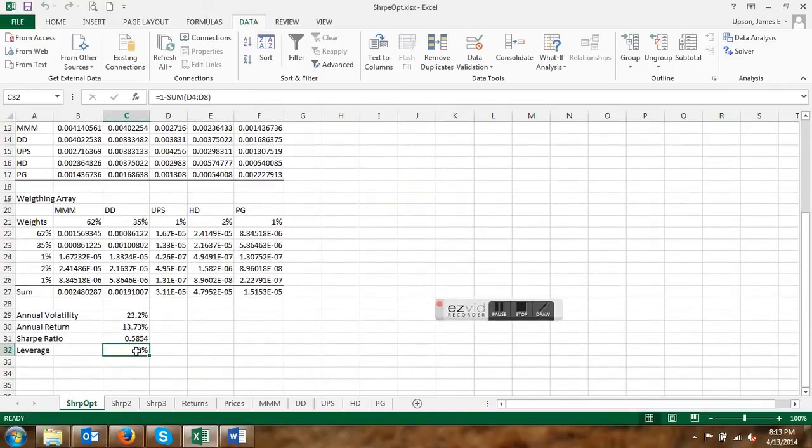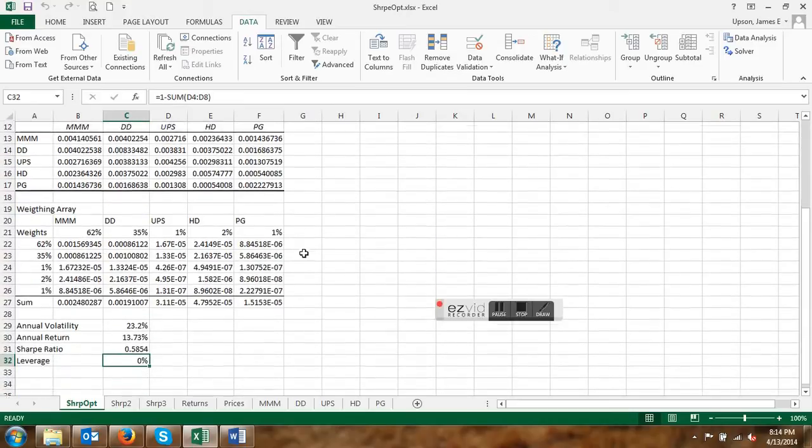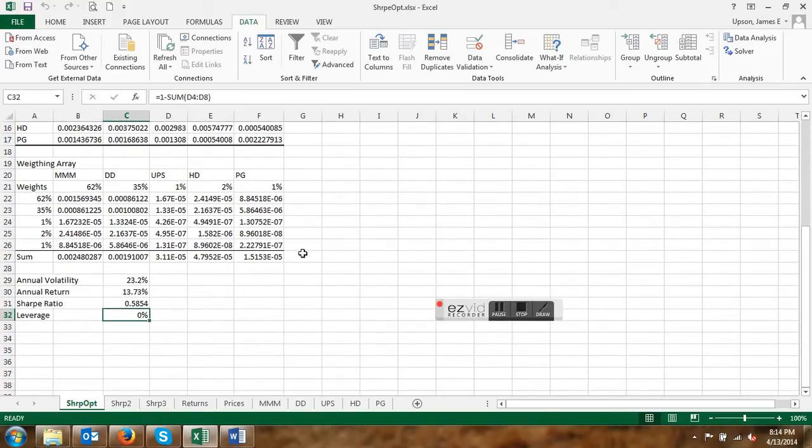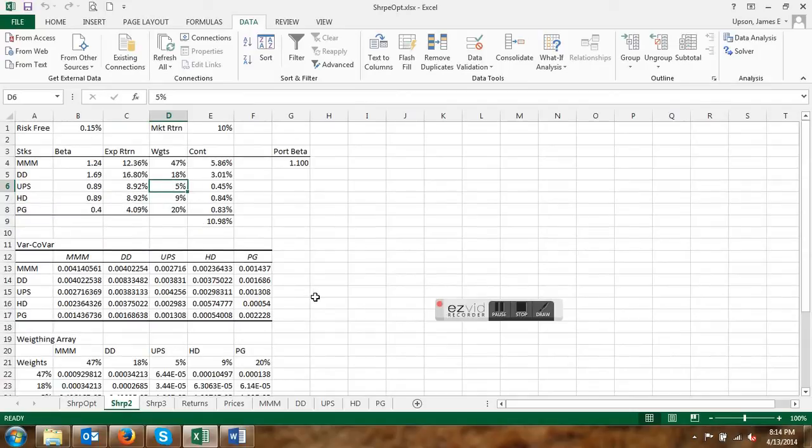And here's our optimum portfolio and the portfolio beta. You'll notice that most of the portfolio is being invested in 3M and DD and very little in the other 3. So this is maximizing the Sharpe ratio, but it's also decreasing your underlying diversity. And that diversification is one of the things we look for in portfolios. So another way to do this is just a generic optimization, is to increase the number of constraints.